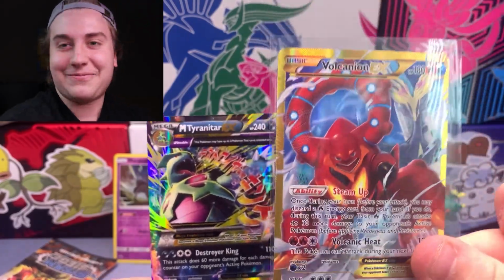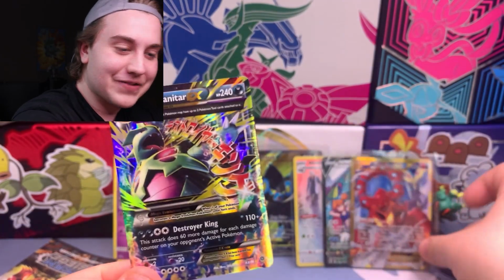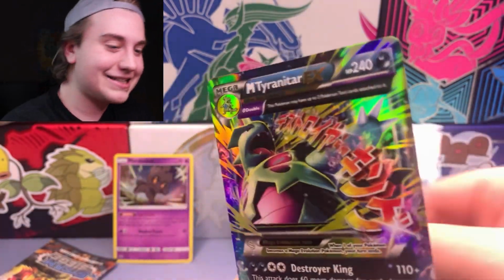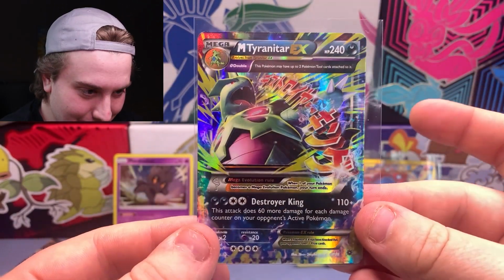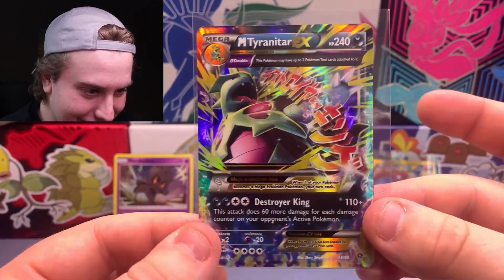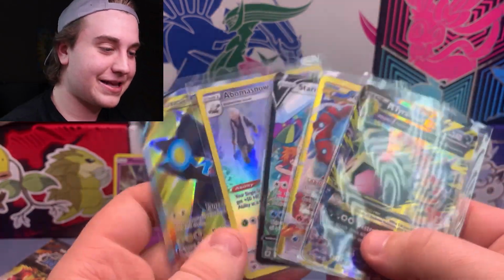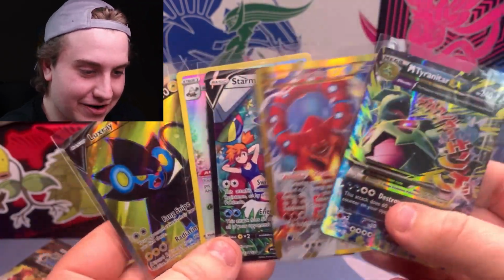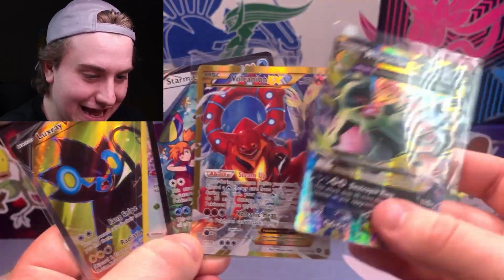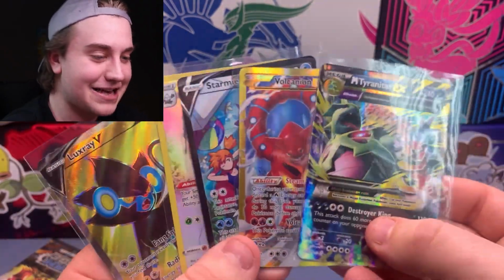I think this is the best card in Steam Siege, but oh my goodness, dude. I have to sleeve this one up too. This is crazy. We actually had super good pulls today, guys. That is wild. Anyways, I think we did super all right for the pulls here. We did get our Luxray to start it off, then the Abomasnow, the Starmie V out of the Trainer Gallery, the Secret Rare Volcanion EX, and the Mega T-Tar EX. That is just crazy. Oh my goodness.